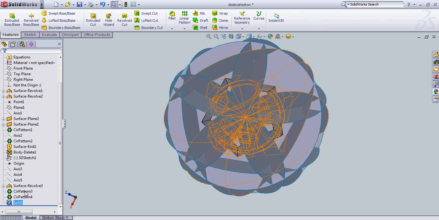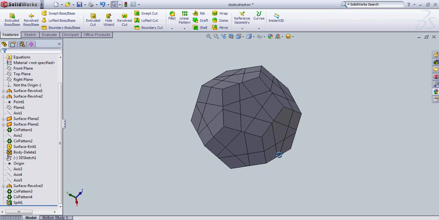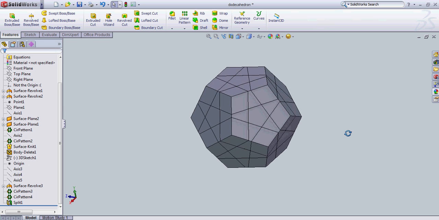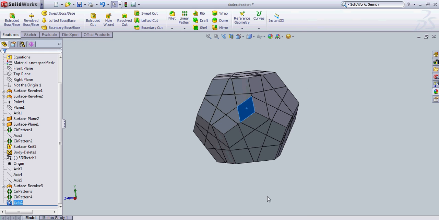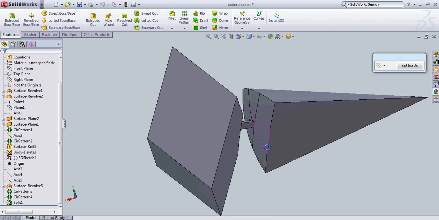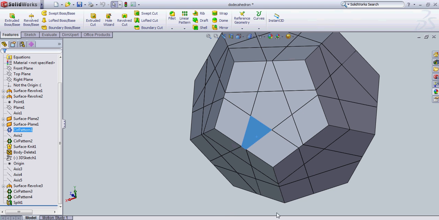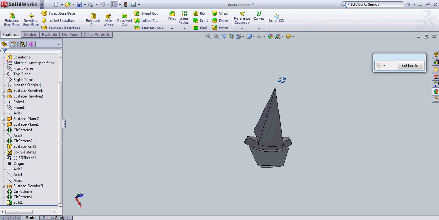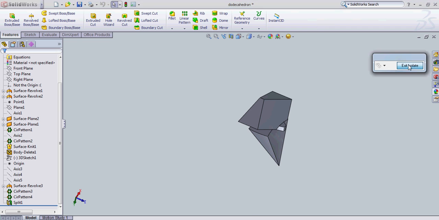And now I can just hide my surface revolves. And you can see, well, minus this back part here, that I have a Prominx. And you can isolate your parts. And wow, is that a thin stem right there. So you'd obviously have to go back and edit your sketch a little bit. And you can actually be a whole lot more precise, and there's a lot of cleanup left to do. But this is the basics of how to make a Megaminx.